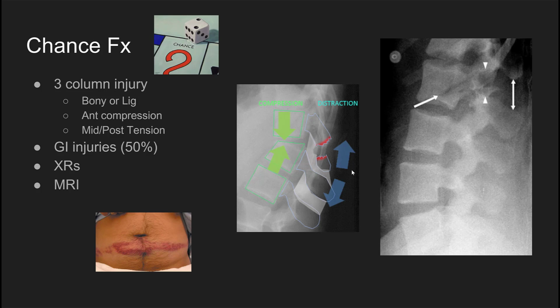Something to keep in mind is when you see a patient in the ER and you see that seatbelt sign right here, all that bruising around the abdomen, you've got to think about GI injuries. They might have some sort of visceral injury. They should really get scanned and everything, to make sure that nothing's going on there. You want to get your standard x-rays and MRI to rule out any type of posterior ligamentous injury.